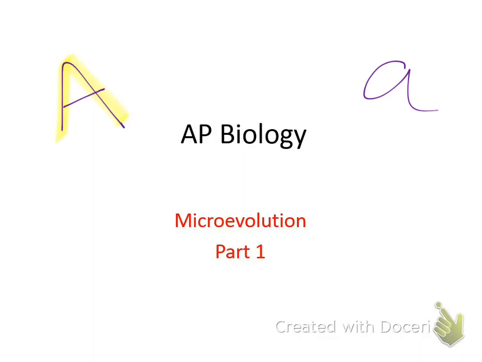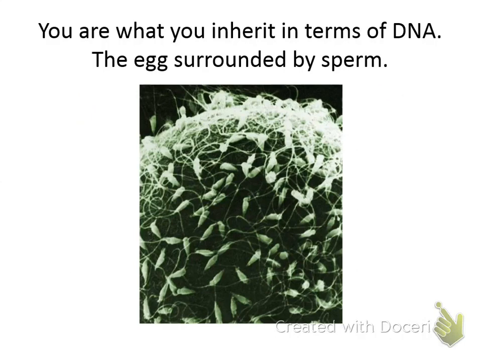Does anybody remember from genetics, something I told you that was polyploidy? Bananas, good, yay, that was good. Anything that has more than 2 is polyploidy, like a banana or something like that. Okay, your notes say, you know how to get diploid, sperm and egg go together. There's an egg being covered in sperm.